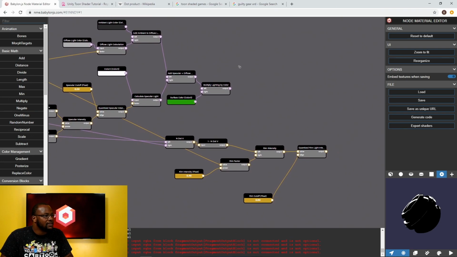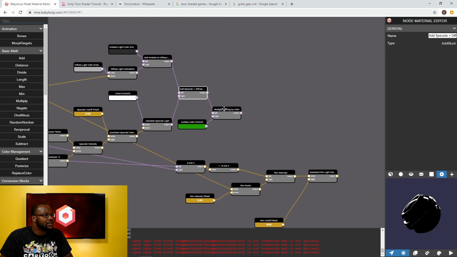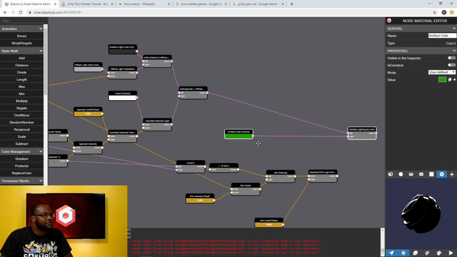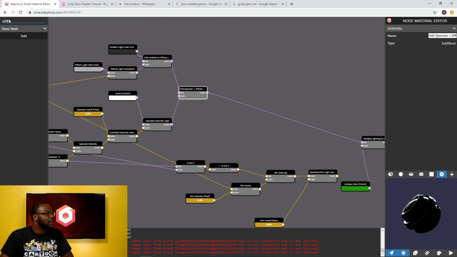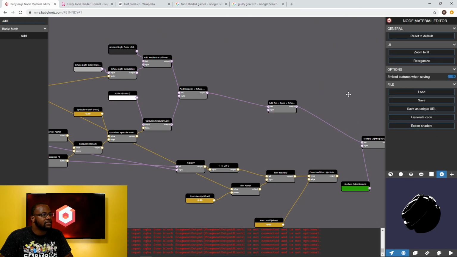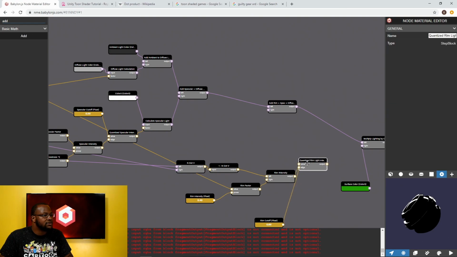So now that we know what we're doing here, here is where we do our final surface color calculation. Here we add our specular and diffuse. So I think all we need to do is add our rim lighting calculation. So we have our specular diffuse. We add in the rim light: rim plus spec plus diffuse plus ambient. And that will go to our output. Right now we just need to scale. This is our rim lighting calculation.